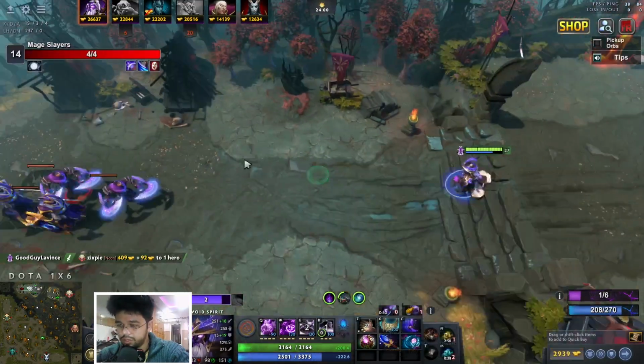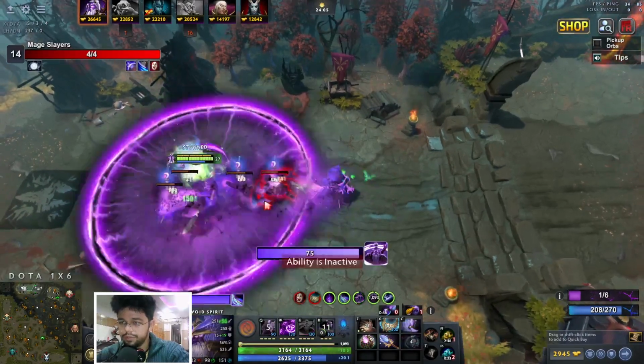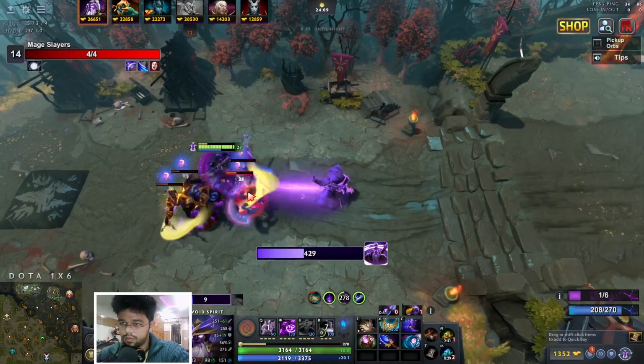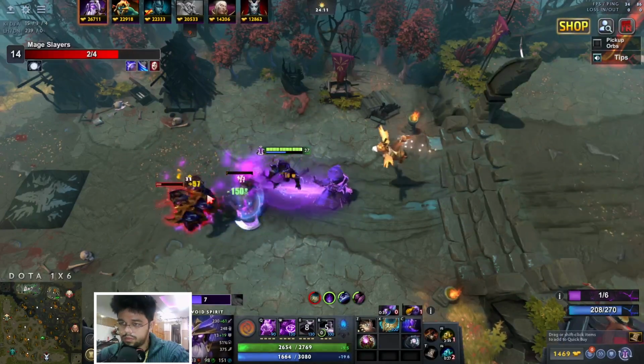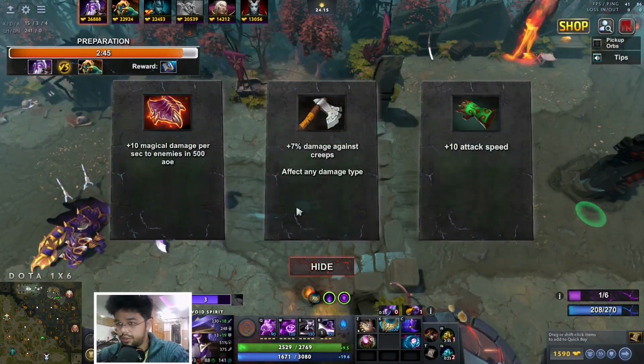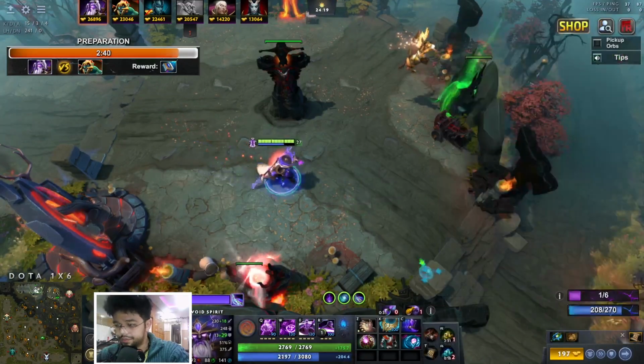Next up, we'll consume this. I think I want my Midas for now, because we are getting a lot of kills, right? We need value. What's next? I'll take yes. We have a free radiance now. I think I'll get a Shiva's Guard.